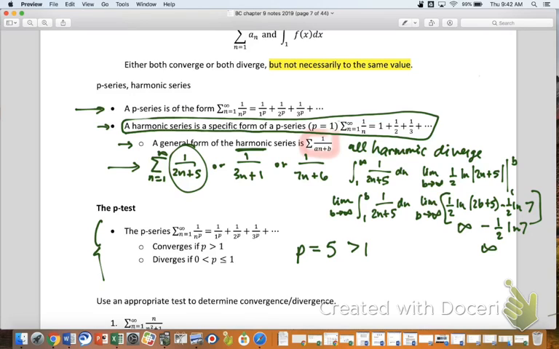So again, if you can recognize a harmonic series like these right here, you can choose to do the integral test, just like I showed you. And maybe you'll do some of these in a little bit. Or you could look at it and say, hey, that's a harmonic series, and they always diverge. Done. Just stop. Don't ramble on. It's harmonic. It diverges. Done.